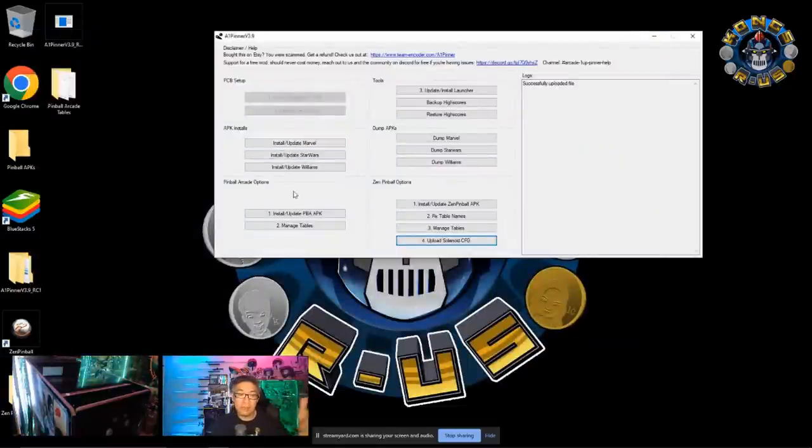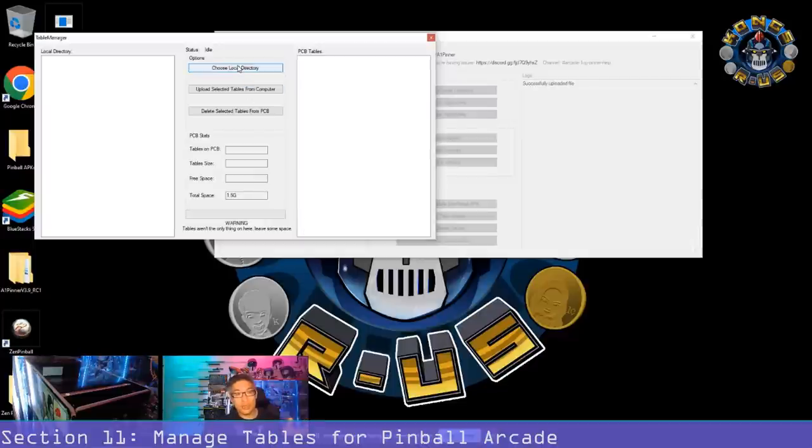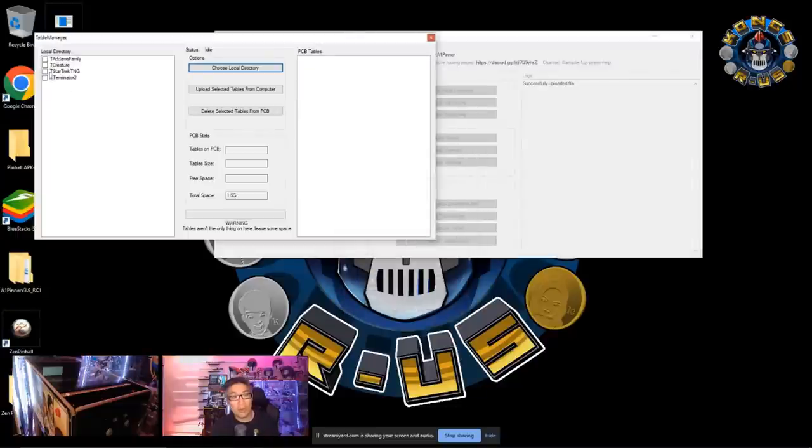So from here, in Pinball Arcade, we're going to click on Manage Tables. You're going to choose the local directory for where you just put those tables. So on my desktop, pinball arcade tables. It's going to load them up. So these are the four here. I'm just going to double check these. Again, there's no select all. And this, by the way, is one of the first caveats. So even though it says there's 1.5 gigabytes of space here, the free space functionality doesn't work quite the same as Zen.